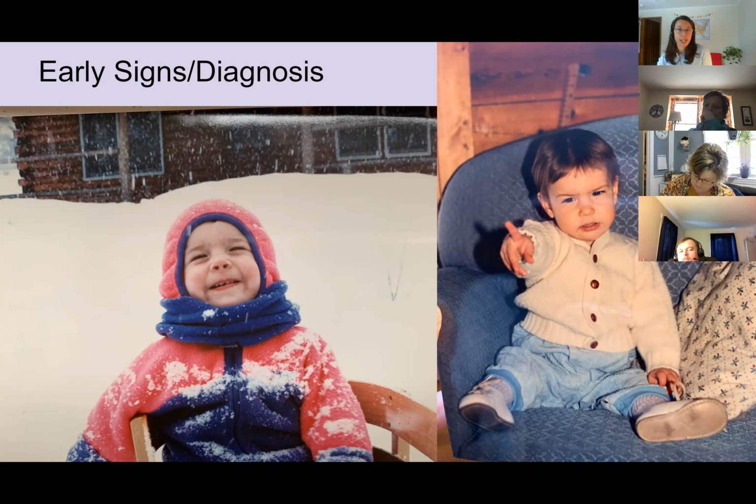But in this slide, I just wanted to show the way I'm leaning on that sled or the way I'm tucked into that chair might be some of the examples of how I really required that support to sit up. And in my adult life, sitting is perhaps the most fatiguing thing. I think that to compensate, I've become very, very strong in my spine and core. So I sit like I have perfect posture, but I'm using a ton of muscles to do that. And it's just incredibly fatiguing.